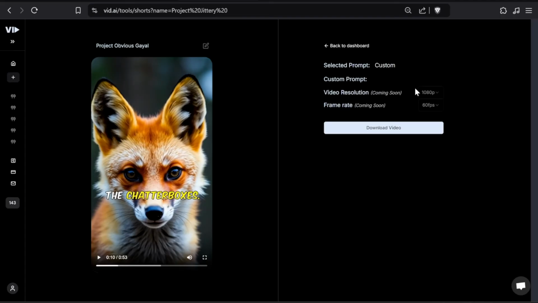So what video resolutions do you think are going to be available once that is available? Oh, we're definitely going to have 4K coming very soon. We just have it right now so that it's the default of what people might normally use. But in the future, we are going to have 4K. We're going to have more frames per second options, like some people might just want to generate a 30 FPS video. That's epic. So right now it's just by default 1080p 60 FPS. Yep. Okay, 60 FPS is pretty good, honestly.